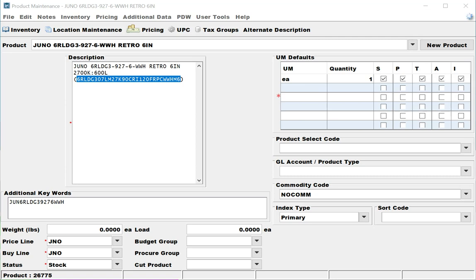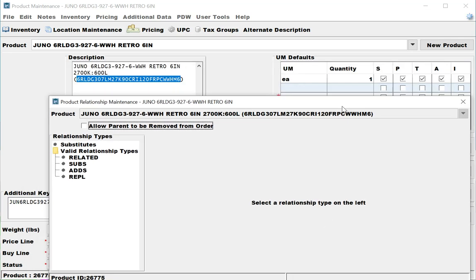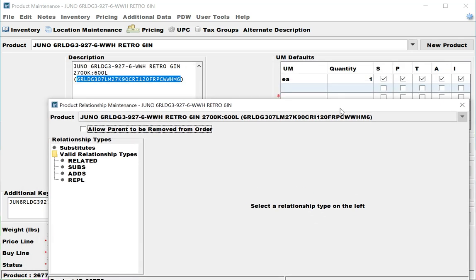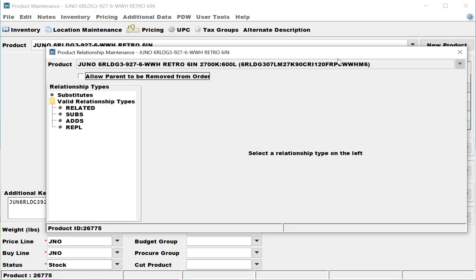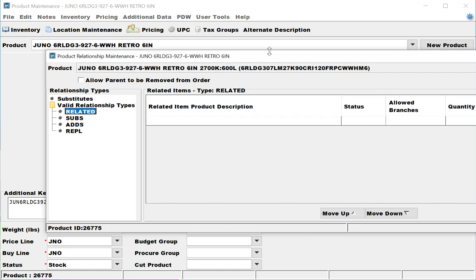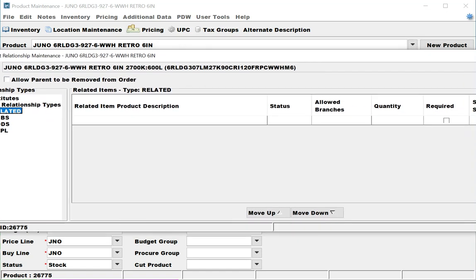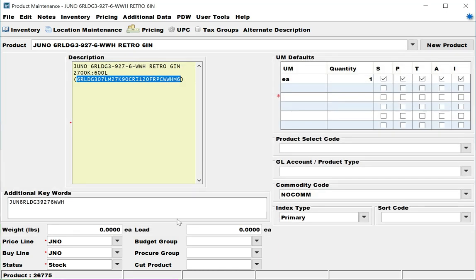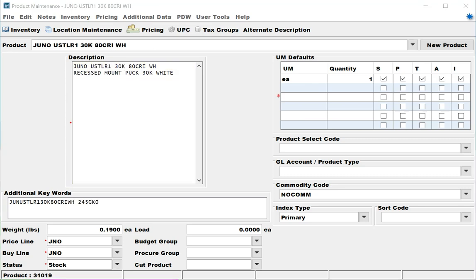Once again, what should have been done, if this is the case and I'm not sure, is there'd be hopefully two different records. There probably already are. And that the related item or the additional components would be put in here in the product relationship maintenance, and now everything would be nice and clean, and Eclipse is able to manage that much better for you instead of the people trying to decipher what the hell was meant by this.